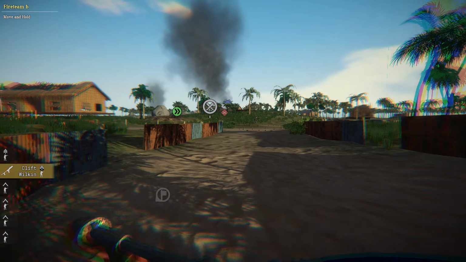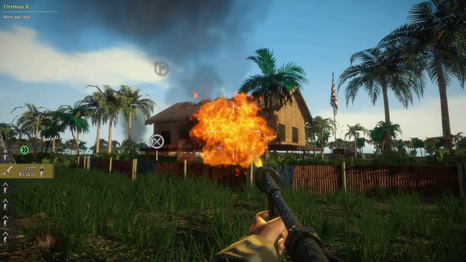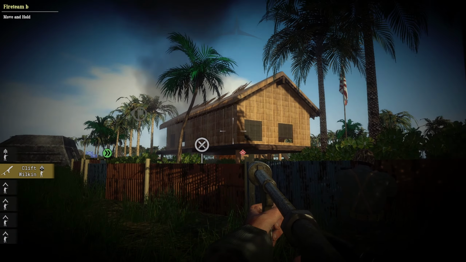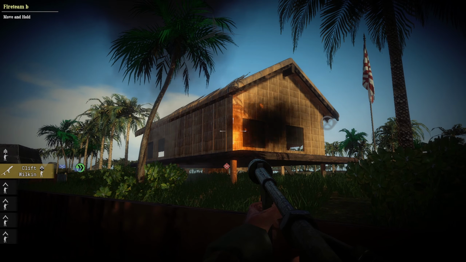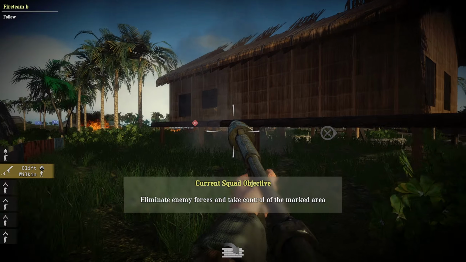So we've got our next objective coming up. I can see there's a few enemies there. Unfortunately, which I thought was a bit sad, you can't burn buildings down. I was a little bit like, that would have been fantastic if that building burned down. But yeah, I can burn who's in it. But you can't burn it down, which I was kind of hoping for. I did try. You can also reload your flamethrower as well.